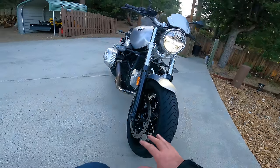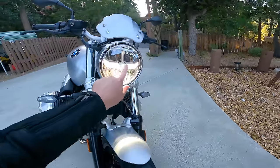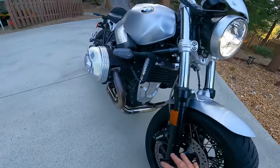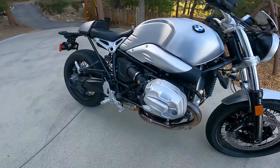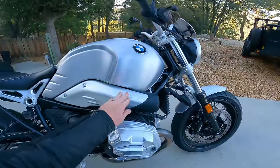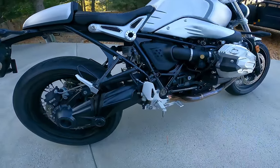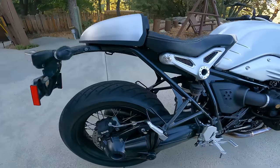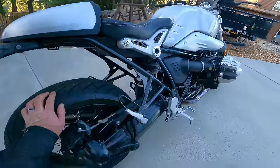Let's take a quick tour around the bike starting at the front. This bike has a small metal fly screen, an LED adaptive headlight, and a brushed aluminum front mudguard. You can see the oil cooler and the famous boxer engine with LED turn signals. Moving around the side, this model has the metal gas tank. The air intake ducts are here. I like how all this is exposed — it looks very mechanical, like a real motorcycle. You've got foot pegs, brake levers, passenger foot pegs, and the rear subframe which looks detachable. I like this finishing detail under the seat — it looks really, really nicely done. Very premium looking.